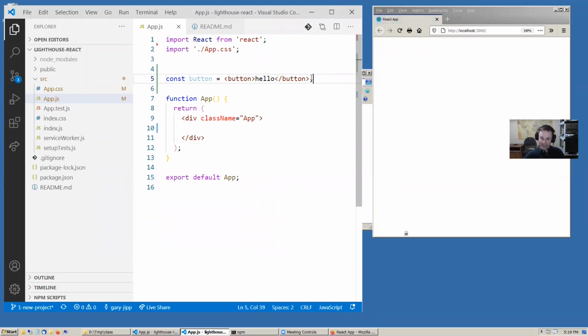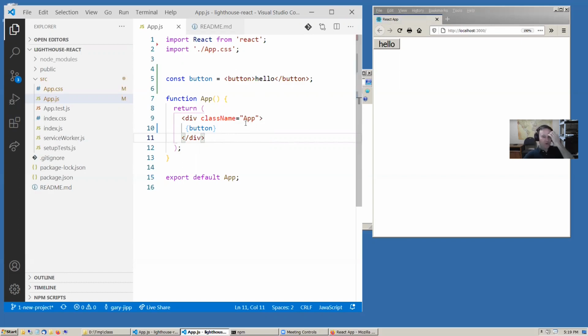Because that is not a string. If this was JavaScript running in Node or a browser, that would be an error. But this is JSX, this is not actual JavaScript, so that's perfectly fine. And I can then put my button right there, just like that. Once again, this is no surprise to anybody. We've done this all week.